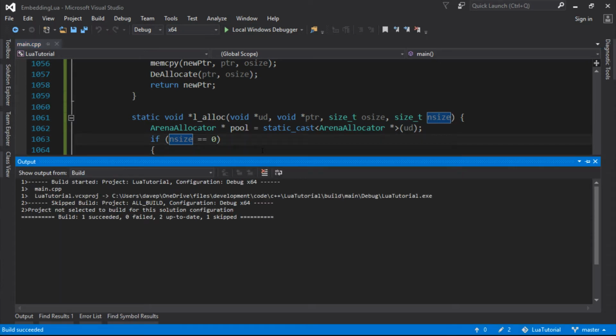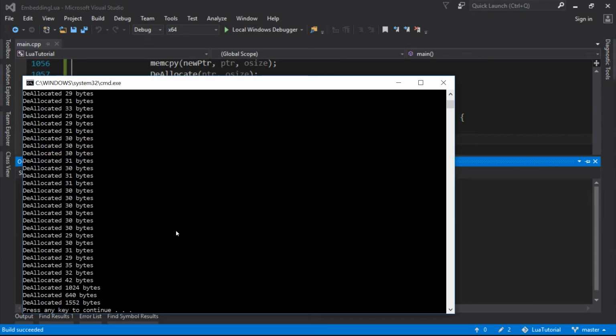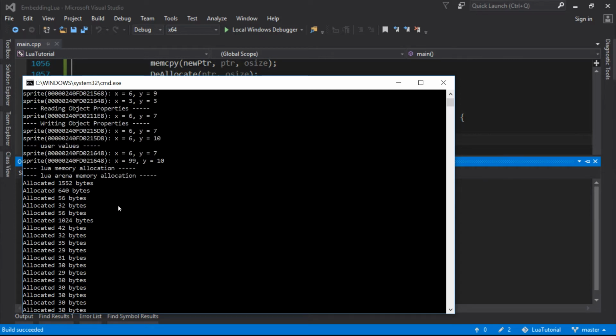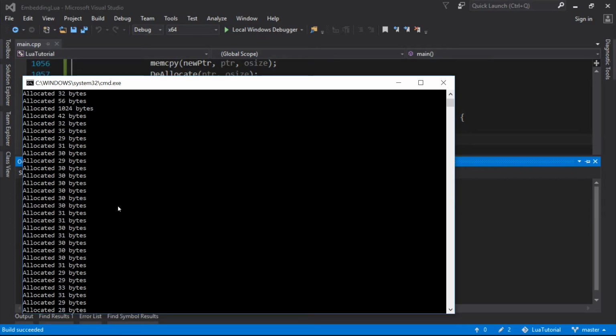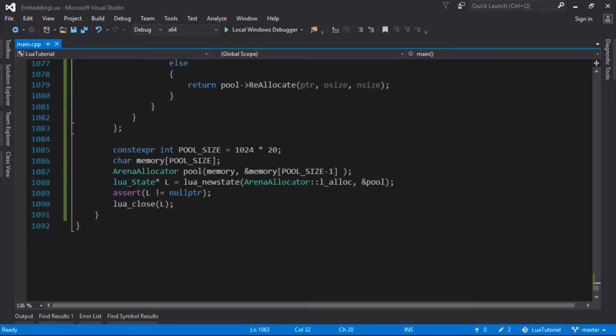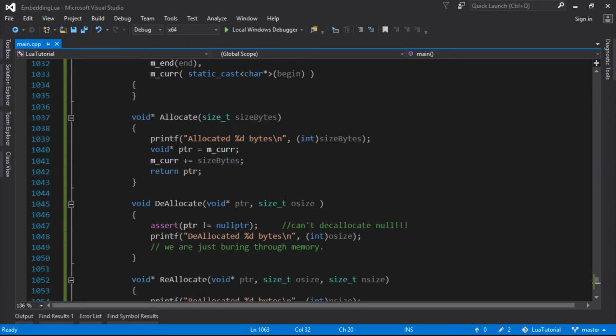So let's see if that works. And there we go. It looks like it's deallocating correctly and allocating correctly. That seems all quite reasonable. So what we've done there is quite a cool thing.